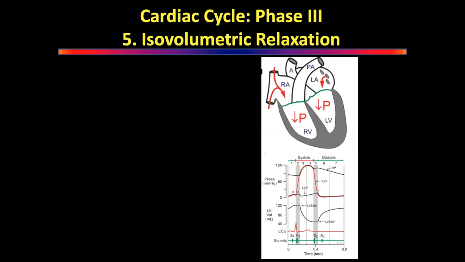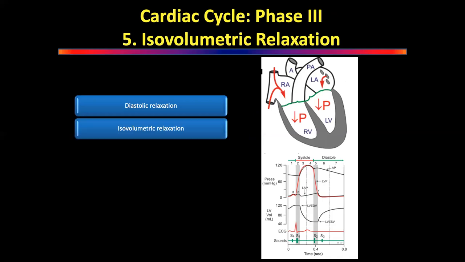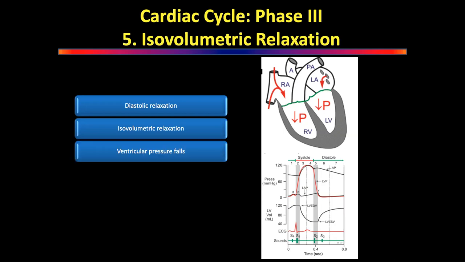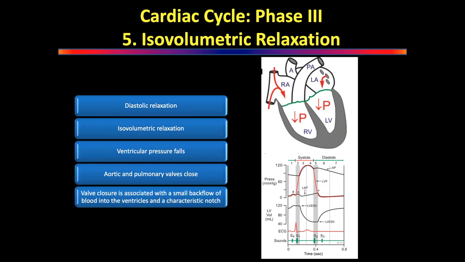We enter into phase five, where the aortic valve is now closed. The mitral valve was still closed from before, and now because we have entered the repolarization phase of the cardiac muscle, the muscle starts to relax, but the volume remains the same. Because the volume remains the same and the muscle is relaxing, the pressure within the left ventricle drops dramatically. As the aortic valve closes, there's a little push back into the aorta, which is called the dicrotic notch.